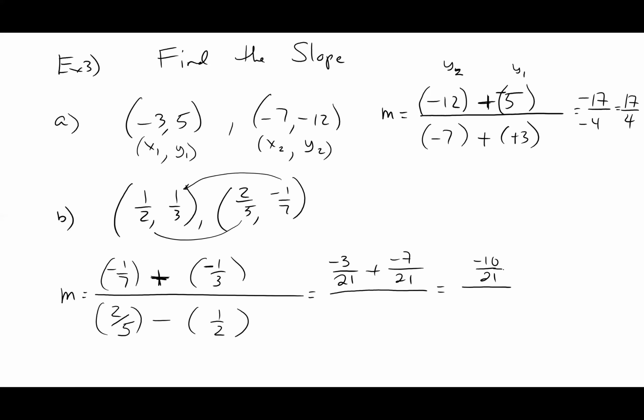Okay, let's do the denominator here. Common denominator of 5 and 2 would make 10. And then it'll be 2 times 5 to make a 10. So 2 times 2 is a 4. And 5 times 5, 5 times 2 to make 10. Therefore, 1 times, oh, you know what? I forgot to change this to addition. It doesn't matter really, but maybe this will be just easier to work with here. So -5. So I got myself a -1 over 10.